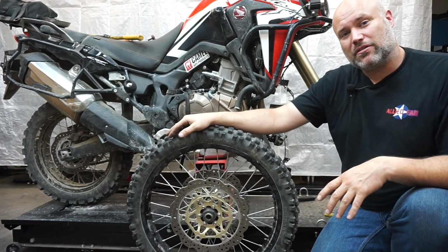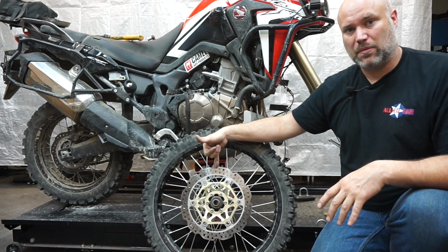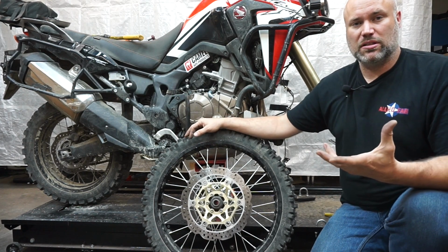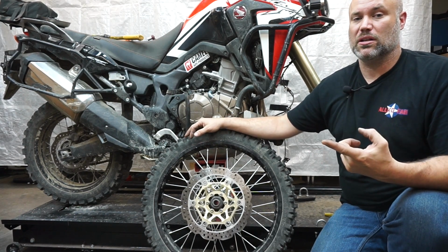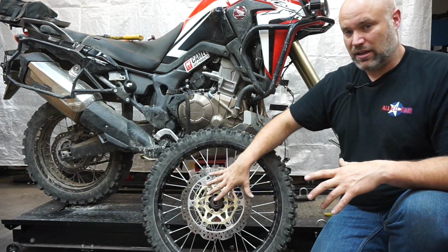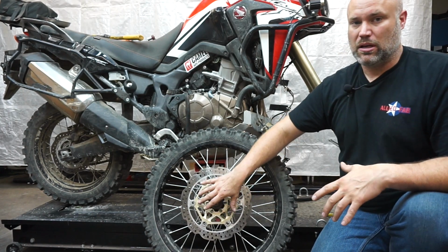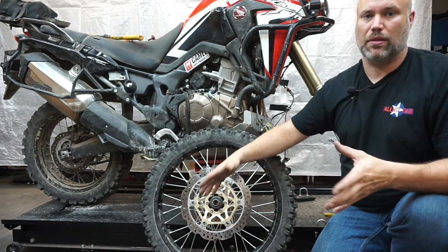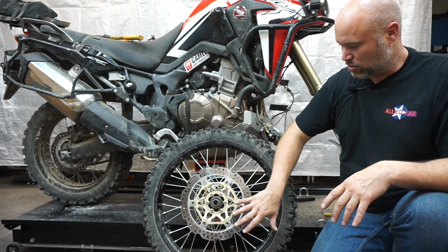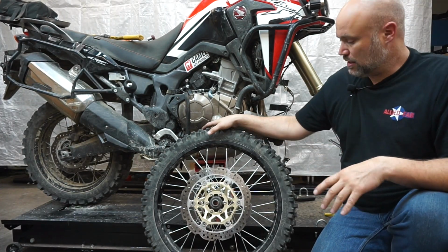So I decided I want to use the factory wheel if I could. The nice thing about it, we have 310 mil wave rotors on here. Obviously with the dirt bike forks, we're going to be running one caliper instead of two. So having the bigger diameter is good. If I went to a dirt bike wheel, they're significantly smaller diameter, and you can get 300, 310, 320 for the dirt bike stuff as well. But this does save some money, so we'll just end up pulling one rotor off and using the one on the left hand side of the bike.